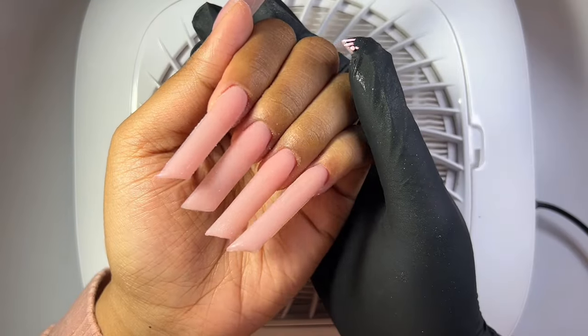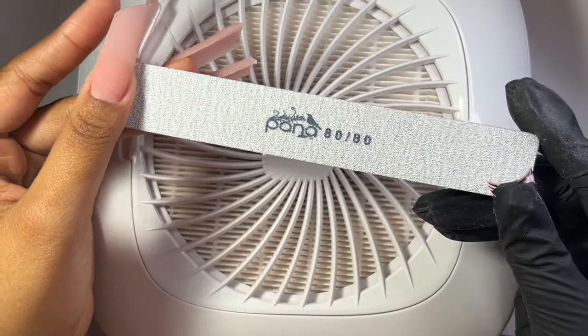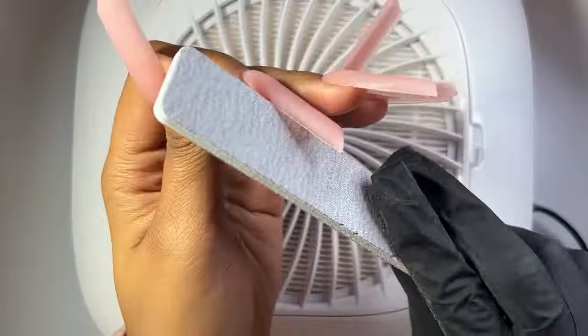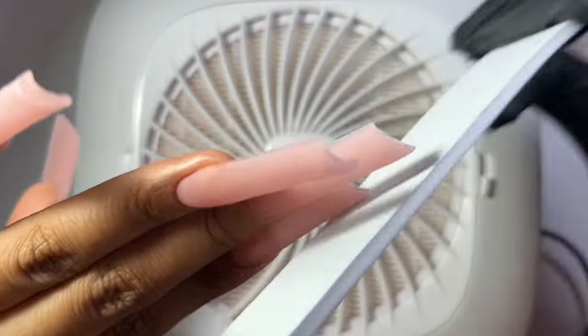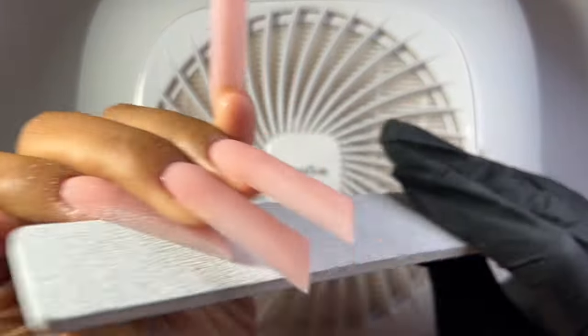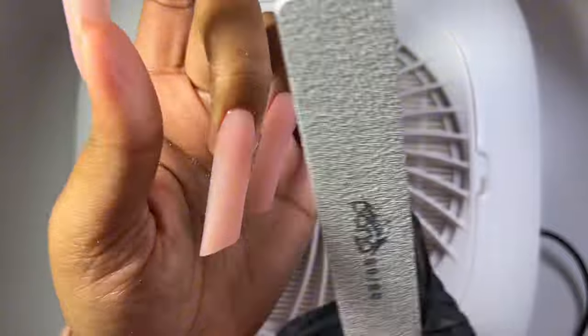So the application is done, and this is what the nails are looking like so far. So next, I'm going to go ahead and shape up these nails. And usually I would walk you through the entire process. But to be honest, I think I'm just going to let you guys watch it because I tell you guys in every single video and you guys are probably sick of me. So just go ahead and enjoy the shaping portion and we'll be back for the nail art.